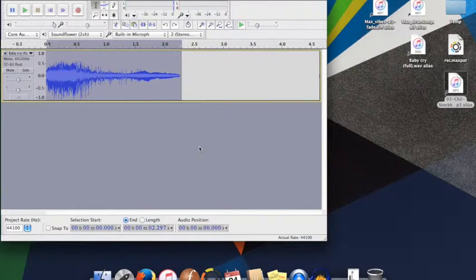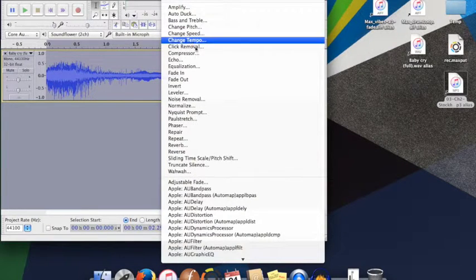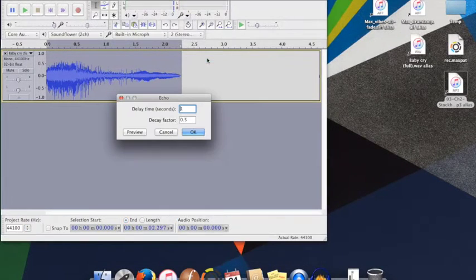Let's go ahead and undo that and look at some other effects. Another useful tape effect is the echo. And this is a really simple one. We can choose our delay time. How often do we want our echoes to happen? Right now it's set to every second. Let's make it every half a second.